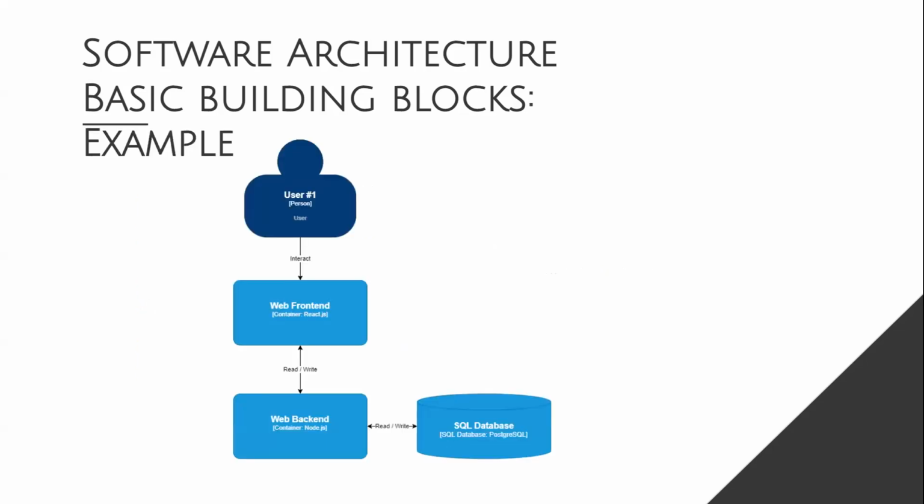So a super basic building block would be something like this. You have a front end, for example in React, a website. Then you have a back end run on Node.js, which is a JavaScript framework, and you have a SQL database. So this could be like an online shop or something like that. You have all the data in the database, you have the backend that does the calculations, and then you have the front end, which displays the shop to the users.